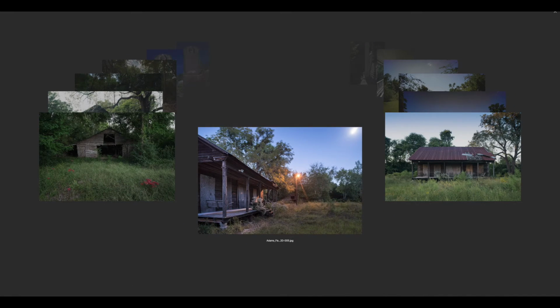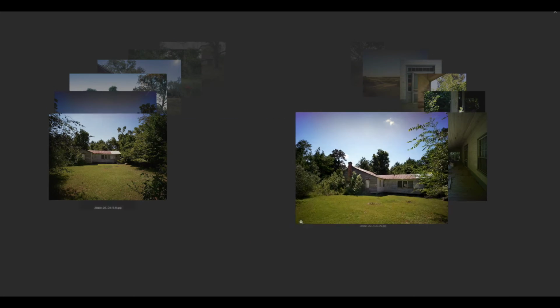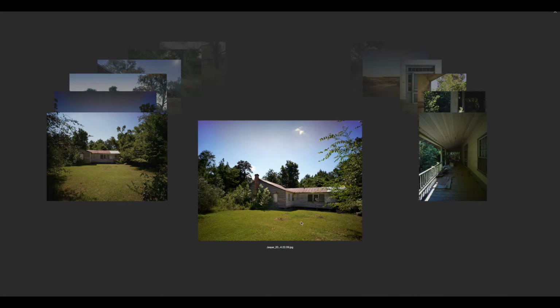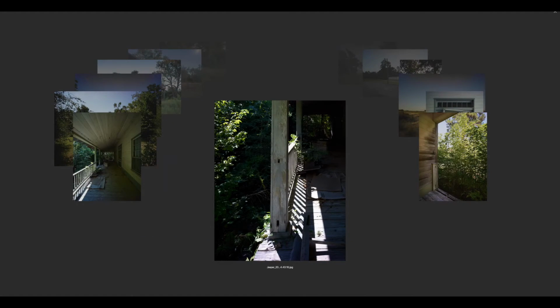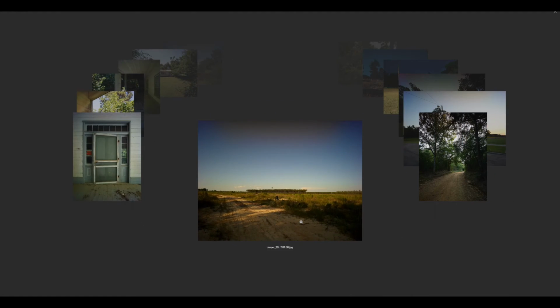And while you're in this carousel, you can use the loupe tool to examine details. And you can also drop images that you don't want in this carousel set by pressing the down arrow. And as you scroll through, you can cull images that you don't like.